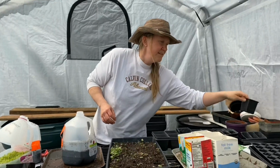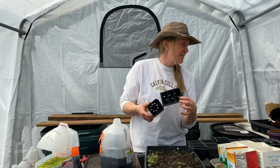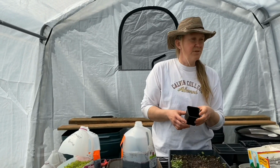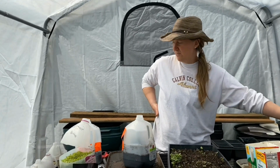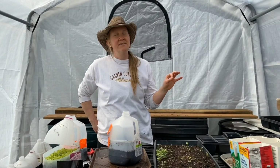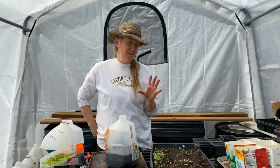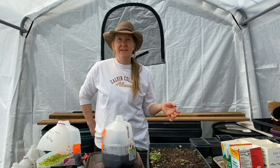Okay. Your lettuces, if you have lettuces in these little things, that's totally fine for them to get big enough to transplant out to the garden. For us, we are 6 weeks before the last frost date. So you can plant lettuce outside right now.